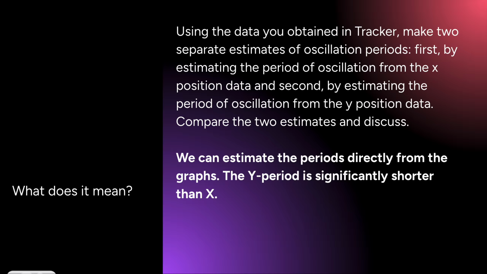Overall, the y period is significantly shorter because that motion is strongly governed by the high spring force constant. The x period is much longer because the horizontal motion is a much smaller coupled oscillation and is not dominated by the same spring force component, leading to a much lower natural frequency. The two motions are effectively decoupled oscillators with distinct periods.